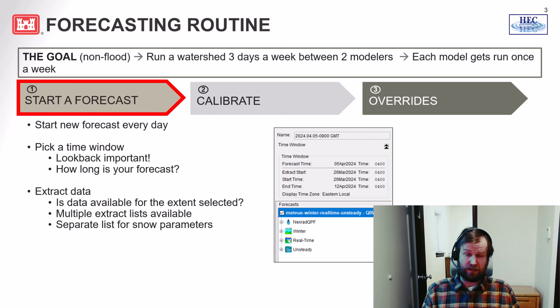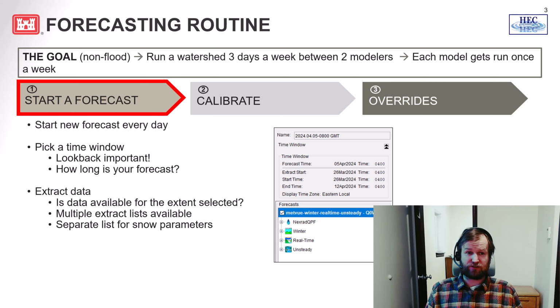Usually a 7-day forecast is sufficient. But if you're looking to determine after a flood event how long it will take to return the reservoir to normal conditions, you might need to have a longer time for the forecast. So it's important to keep in mind when you're deciding how long to do.